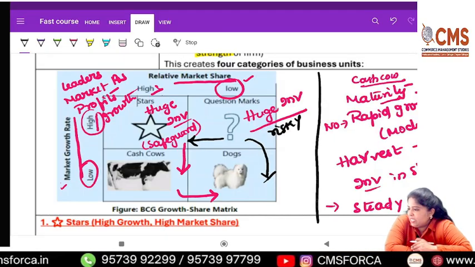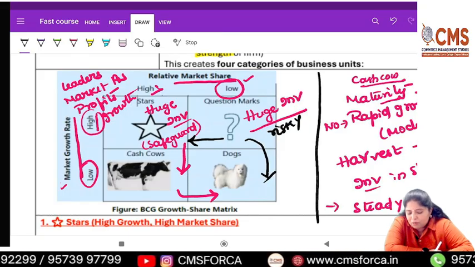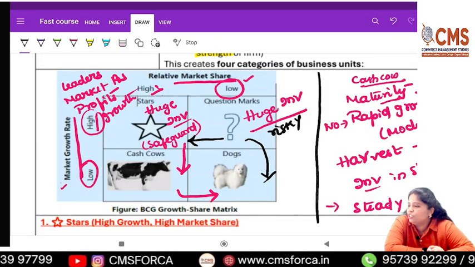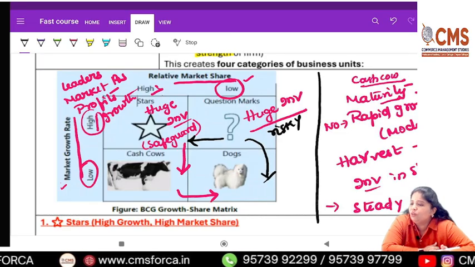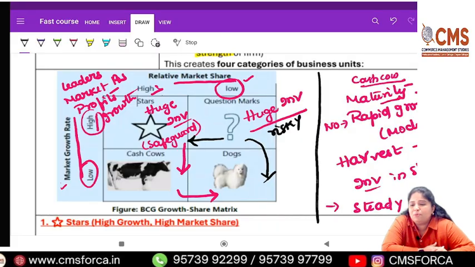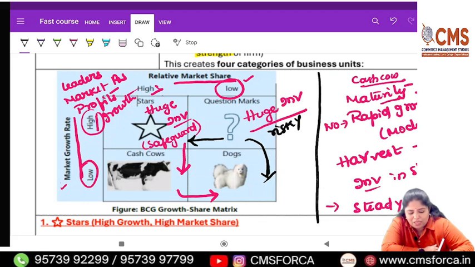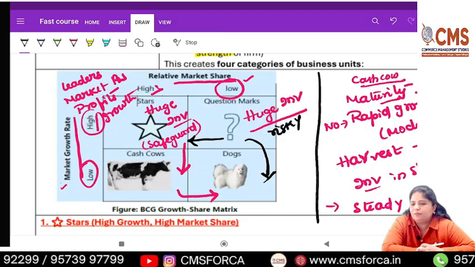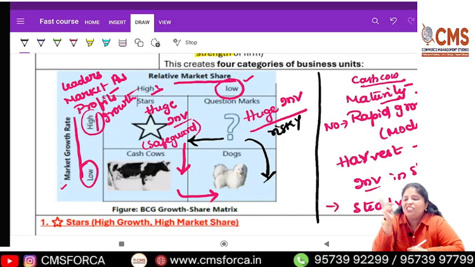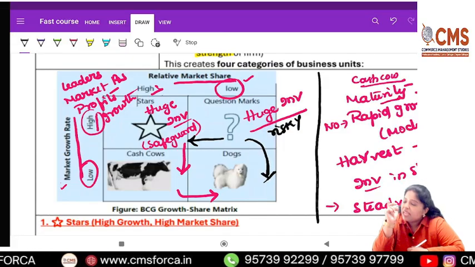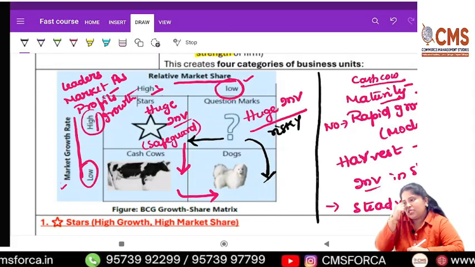So usually what they suggest is, do not plan huge investments carelessly. You can build market share, but that requires huge investment. But when you have gone for such huge investment, you need to make sure they are well managed. If they are not well managed, the risk you are carrying is that you turn your question mark immediately into a dog category. So we have a predictability here. The investments you make can turn your question mark into a star or into a dog.